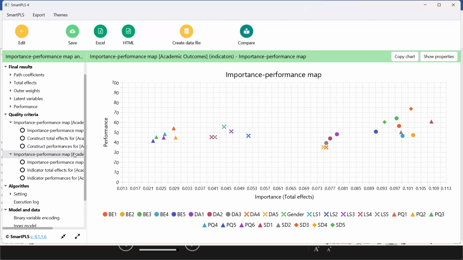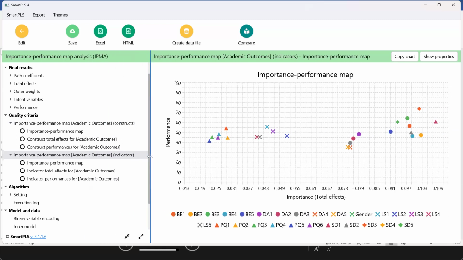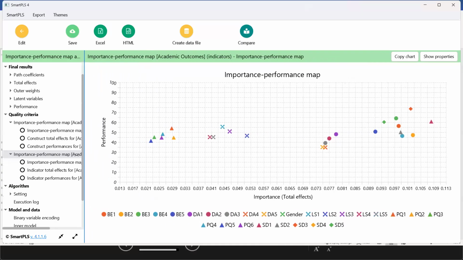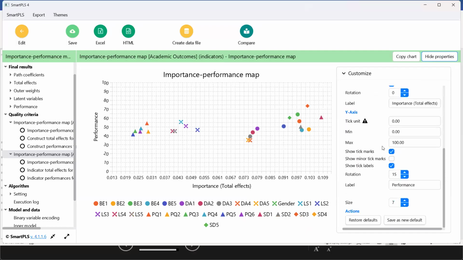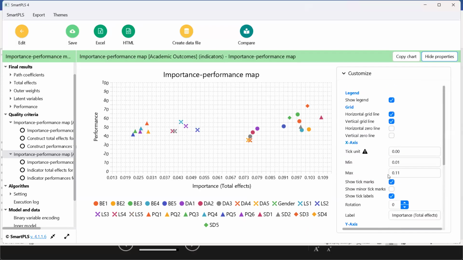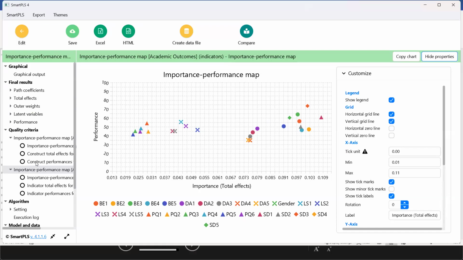And this is that of the indicators. Okay, so the various indicators have also been plotted here. And you can also work on the properties as well. So I think so far so good. Is there any question? We can end our class here with performance analysis. Any questions so far?